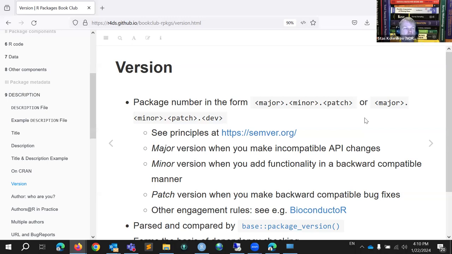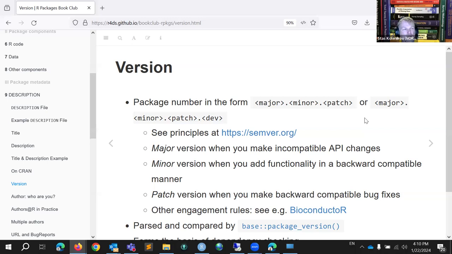You add inputs to an existing function. Now it supports some sort of extra output or whatever. It deals with a specific way of handling missing values. That's a new input, in a backward compatible manner. That's a minor version. Major version is when things really, really change in how you operate. That's how you see packages go into version 0.17.5.